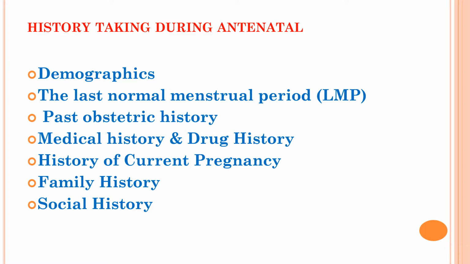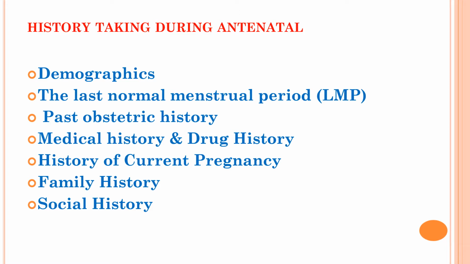For example, during the process of taking the demographic data of the patient, you are able to determine that the patient is older than 35 years. It's pointing you, maybe that was the first pregnancy. It's pointing you that this patient is an elderly primigravida. Some information will be passed to you. You want to know the occupation of the patient. Occupation will help you to determine if the patient is financially stable or not.